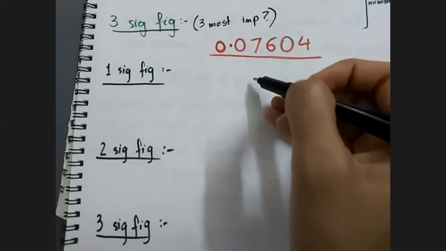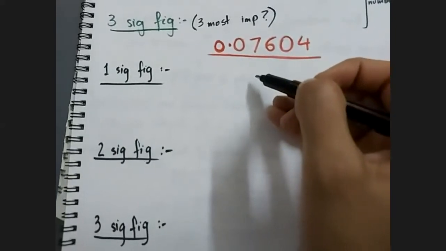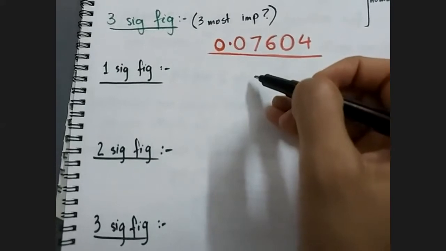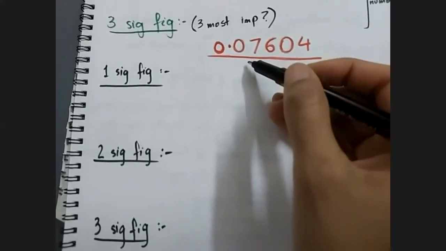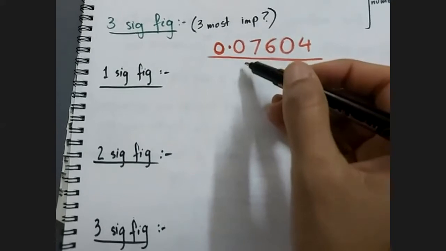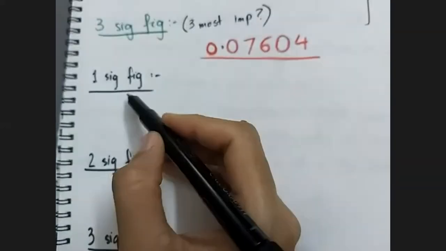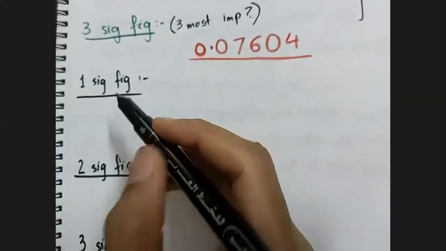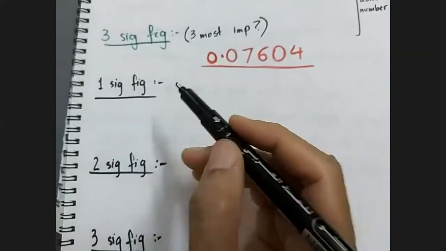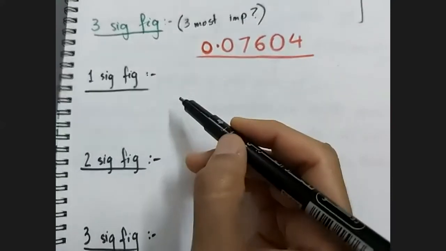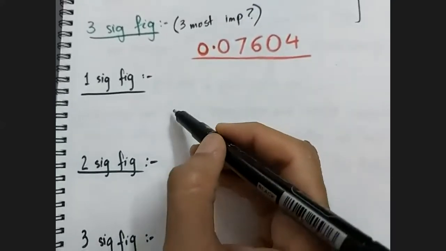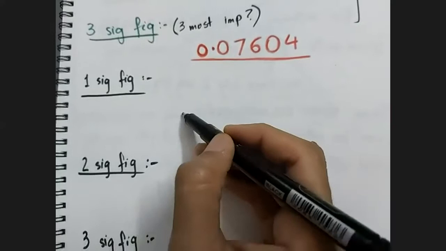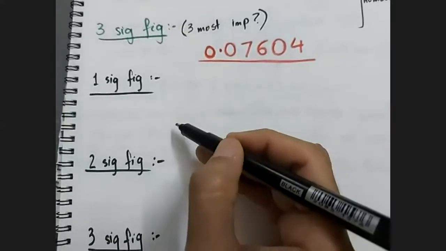I'm not asking for one decimal place. I'm not asking you to round it off like that. You have rounded it off to one decimal place. I'm saying round it off to one significant figure. That's different. One decimal place means you should have only one digit after the decimal. But that's not what I'm saying. I'm saying my rounded off figure should have only one significant figure.